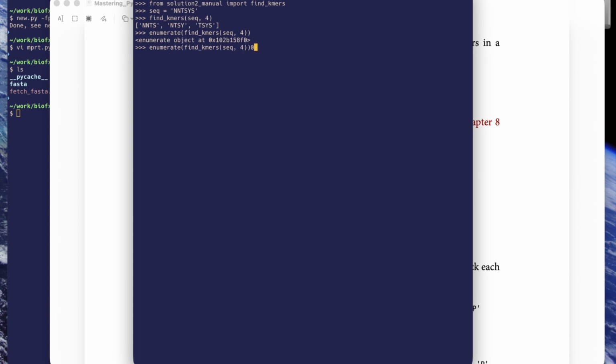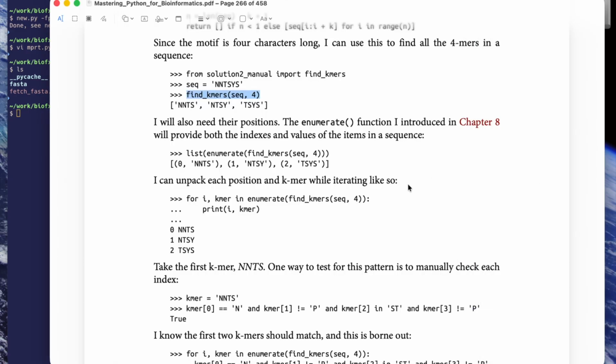So therefore I need to call list, and that will give me the k-mer and its position in the string. So the first k-mer is NNTS, there it is right there, and then the next k-mer starts at position 1 and it's NTSY, there we see that, and then the next one starts at position 2, TSYS. That's exactly what I've got. So now I have both the k-mers and their positions.